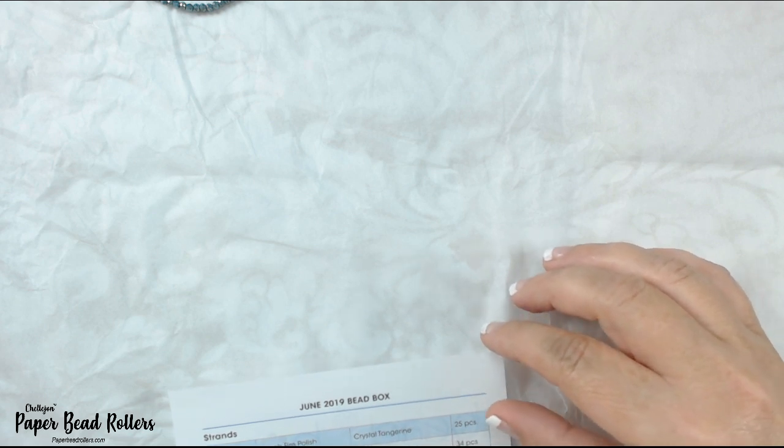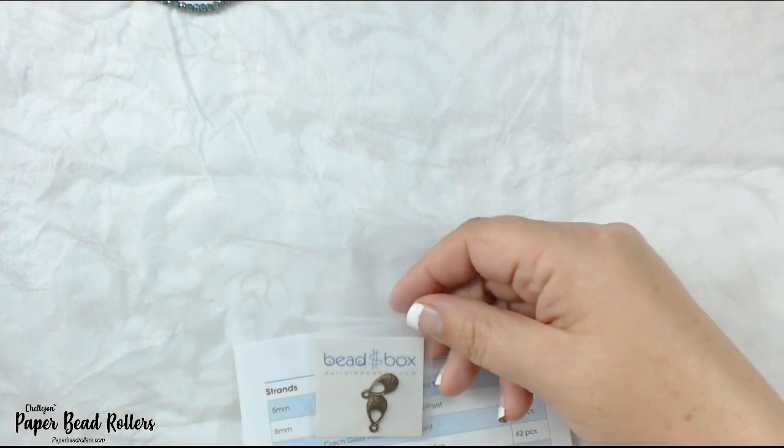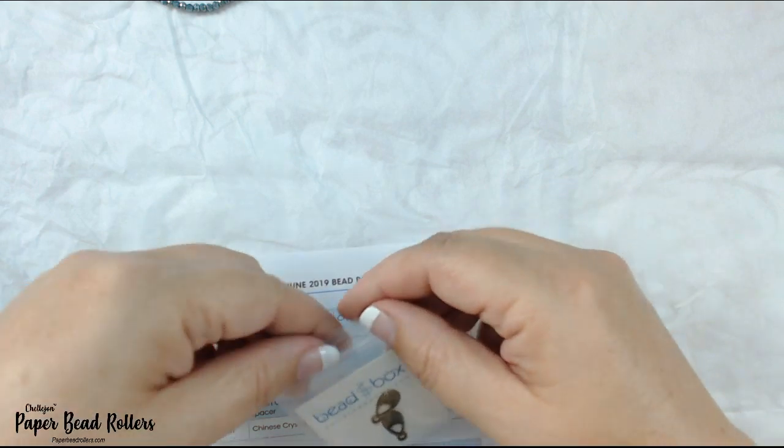All right. So now our additional items. The first one here is an antique brass pewter drop. So let me search through. They sent a lot. They weren't kidding when they said this was full. So I think this is 2 pieces. It's got to be this guy right here. Pewter drop. Yes, I don't see anything else that this could be. Okay, so there's 2 of them.